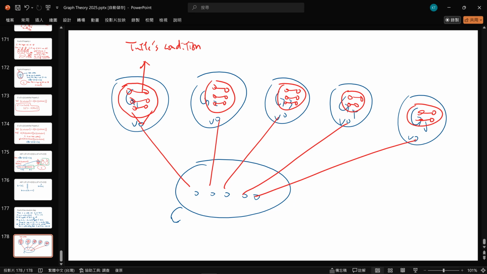So we can first identify these special vertices, and then remove them from the component and use the induction hypothesis to find a perfect matching for every component here.